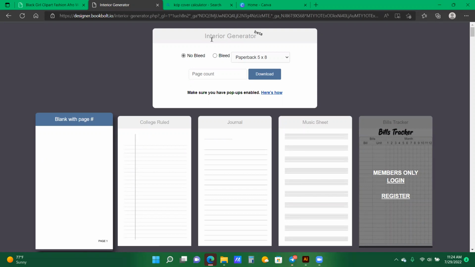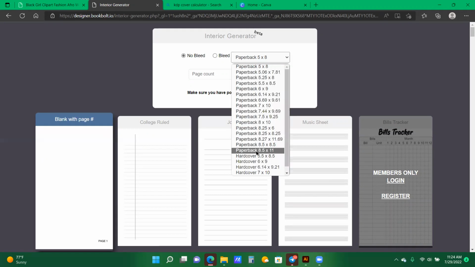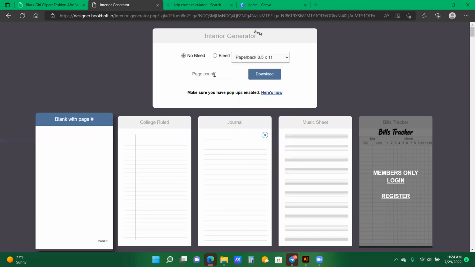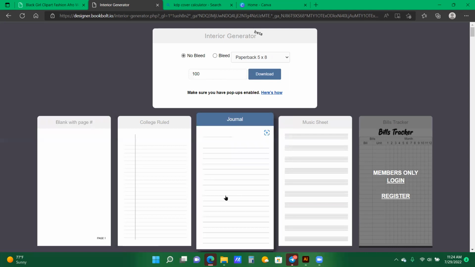So here in interior generator, we're going to select no bleed. In paperback, we're going to go down to 8.5 by 11 inches. And the page count, I'm going to do 100. And let's say I want the journal lined pages.